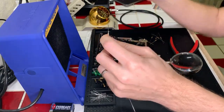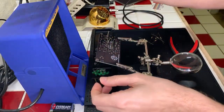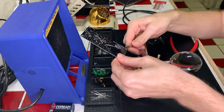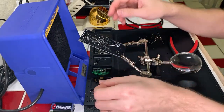This is a little tricky just because of the angles here. You know what would make this way easier? Hold on just a second. I was smart and did it this way, because then I can get at the resistors more vertically. Sort of? Yeah, that works. That's a lot easier.